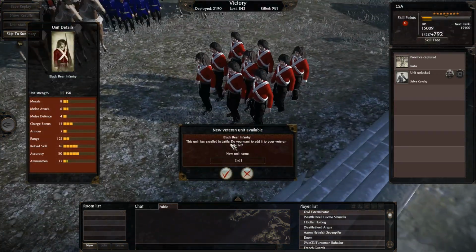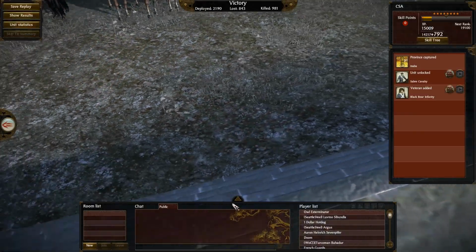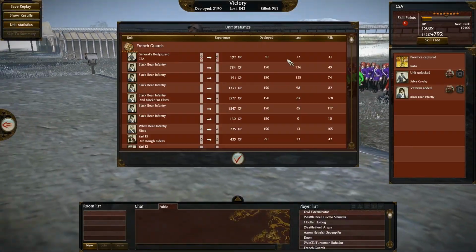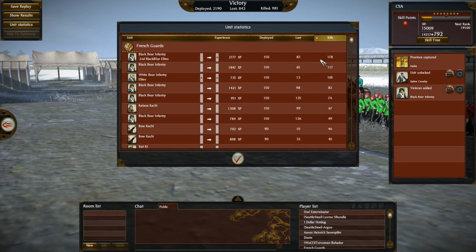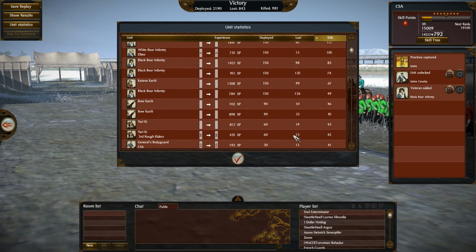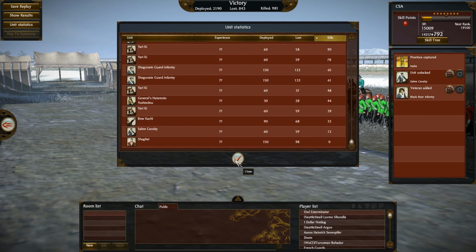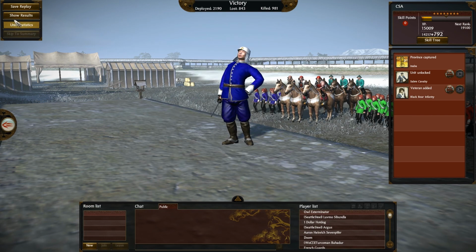So I got saber cav from that, which are not too good. So as you can see, blackbear 125 range and 50% accuracy. So yeah, now let's go to unit statistics here. 178 kills from my blackbears. So those were the guys in the middle. 2,000 experience. I mean, too bad you can't get multiple vets. And as you can see, my bows only got a couple kills each. Like over 40 each, but that wasn't too great.